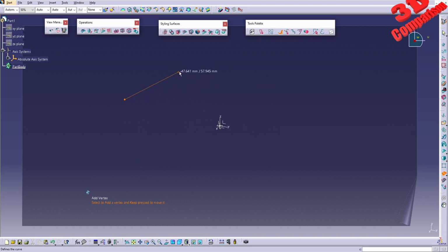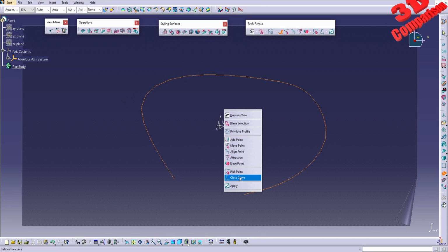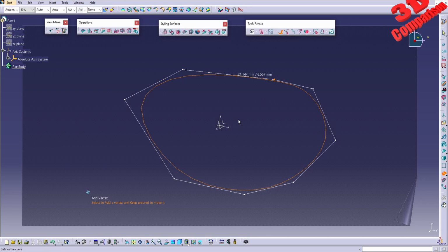We can see that we can define a curve over here. So I position the first point, the second one, the third one, and at the third point we're gonna see how that surface will actually look. These are just control points. They are similar with other tools. If I want to close this, I can right click and click on close curve. I can also move the points, align them, and even erase them. For now, I will just close this.